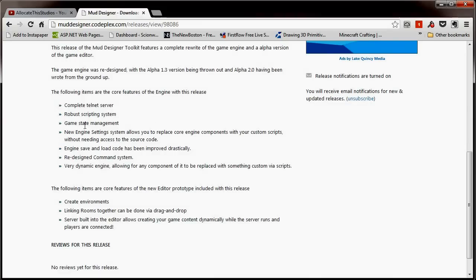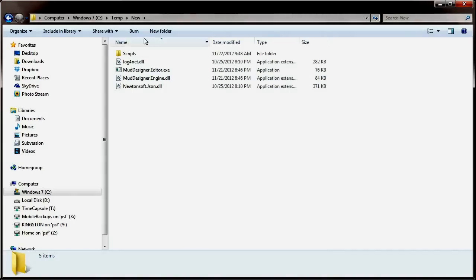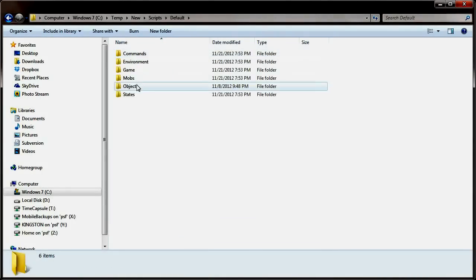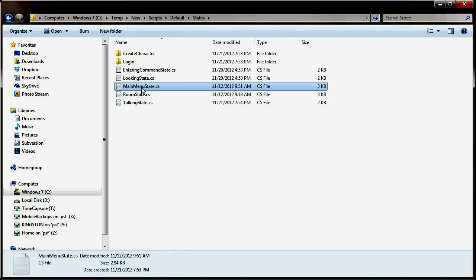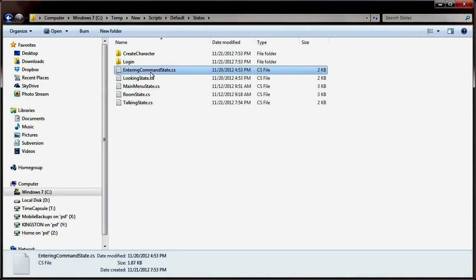Game state management is a new feature that we've built in. It was Michael's idea, and that's basically what I was just showing you here. We have various states when you're inside of the room, when you're looking, when you're entering a command. These are different states that the player will actually be in.